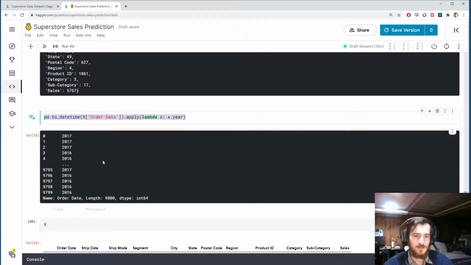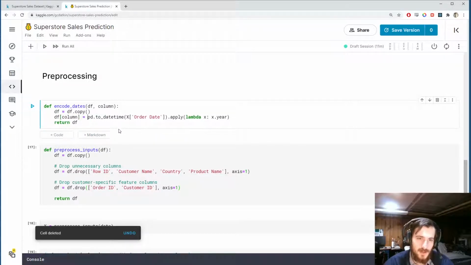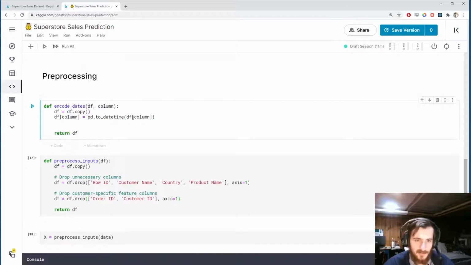So I'm going to use this sort of scheme in our function here. I'm going to set the data frame column, df sub column, which is whatever we're passing in here, equal to pandas.toDateTime of df sub column. And after we've converted it to datetime, I'd like to create new columns using the .year, .month, .day.